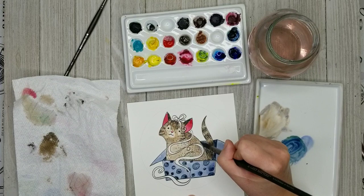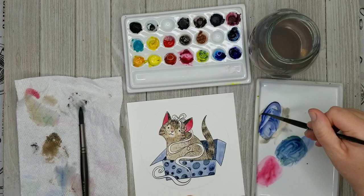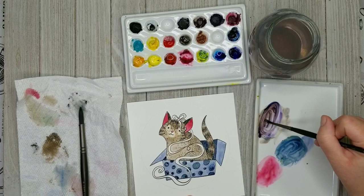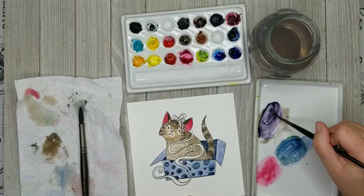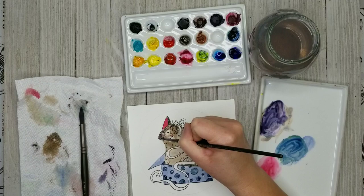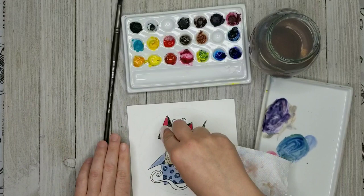The key here too with more of a fun cartoony little doodle like this is just to try to keep things fairly simple in most places — I will do some more detail work on the kitty's markings, but for the box, basically what I put down is how the box is going to stay. And now I'm mixing up a darker color for Sherlock's fur. This was a little bit more challenging — I think I took it a little bit too purple. But I'll also show you how to balance that out. Right now it's a little bit too purple but I'm kind of just applying this very lightly — I would call it more of a glaze. I'm just glazing over all of the darker markings on her.